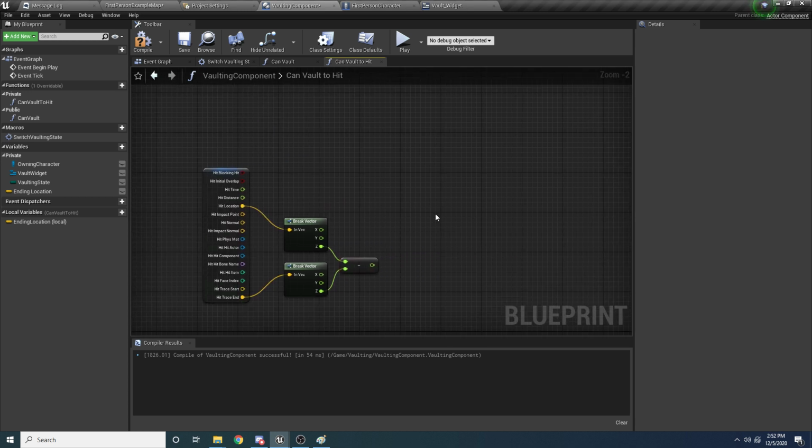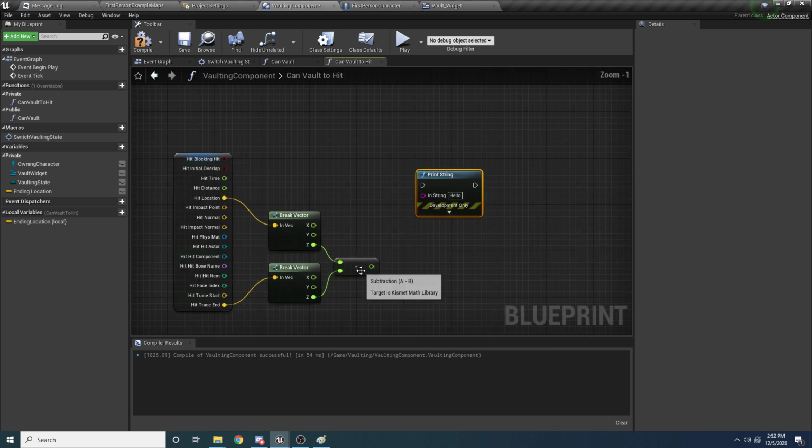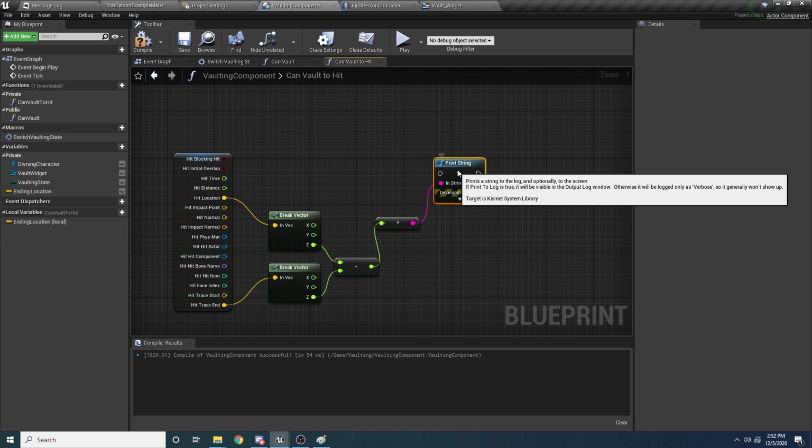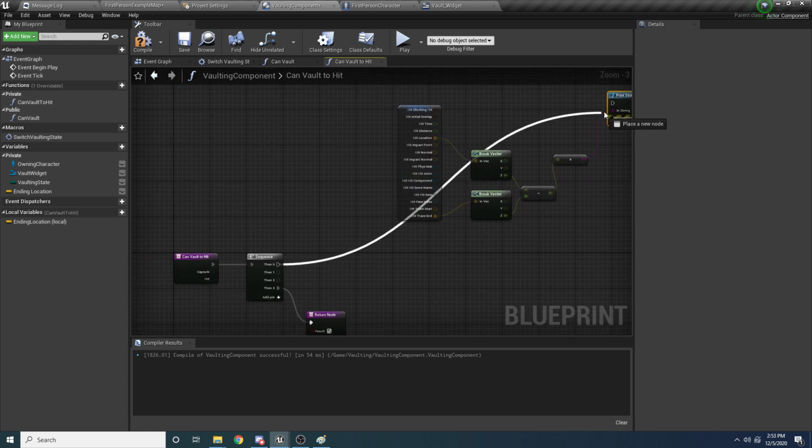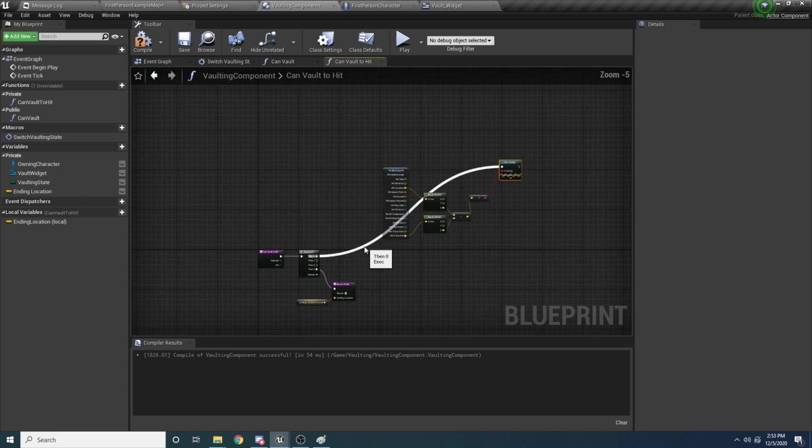And then we can go ahead and print this out just so you can see what I'm talking about here. That'll make a little bit more sense. So we do a print string, and then we can drag this into there. Then we need to hook this up. So I'm going to take this then 0 and drag it all the way up here. I know it looks like I'm going crazy off to the side here, but we're going to need a lot of room, so you'll see what I'm doing.